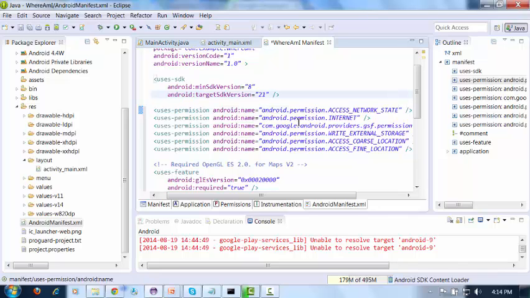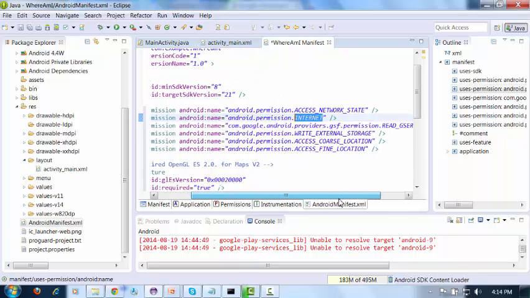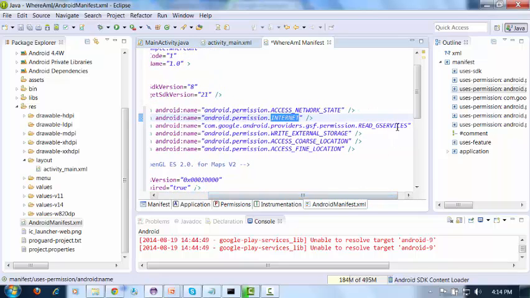Also, to display the map you need the internet, so you have to add the permission for internet also. And as we are using a service provided by Google, we are putting the permission called read Google services.